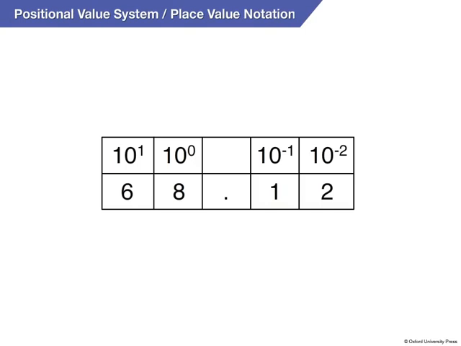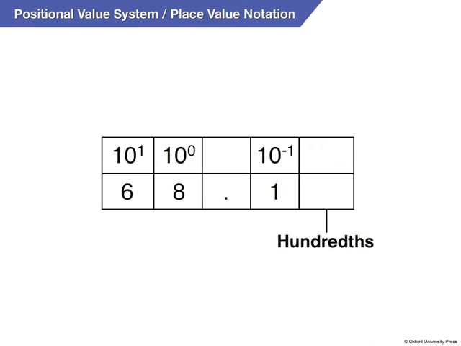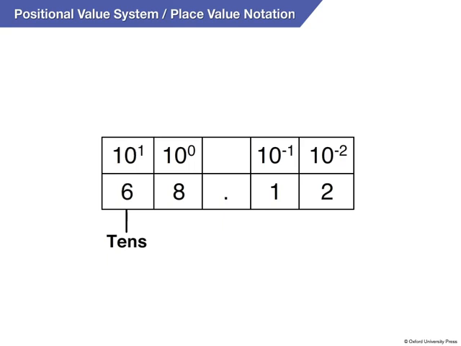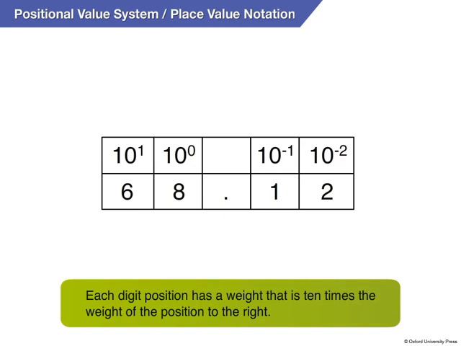Here, the decimal point separates the whole numbers 6 and 8, and the decimal numbers 1 and 2. The digit at the first decimal place, i.e. 1, shows the number of tenths — we call it 1 tenth. The second decimal place, i.e. 2, shows the number of hundredths — we call it 2 hundredths. And so on if there were more digits further right. The digit to the left of the decimal point, i.e. 8, is the 1's position. The numeral in that position indicates how many 1's are present. The next digit further left, i.e. 6, is the tens position. Each digit position has a weight that is 10 times the weight of the position to the right.